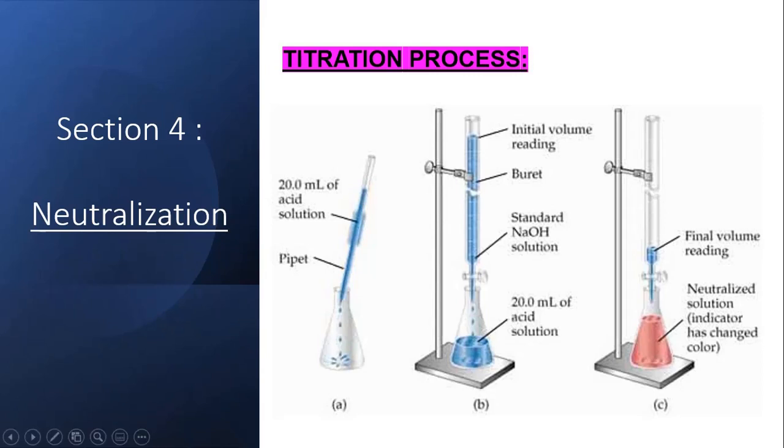If you have a total here, let's say 50 plus 50, 100, here you will have a total of 100 if you add whatever remains in the burette and whatever you have in the flask. After neutralization happens, you get a change in color. It shows you that the acid is not acid anymore; it's going to be base, or something else, maybe neutral, we will see. So for the neutralized solution, we are going to add an indicator here to show you whether you have reached that equivalence point.